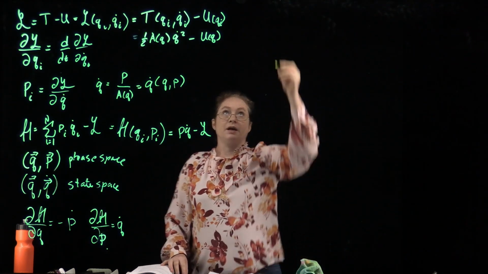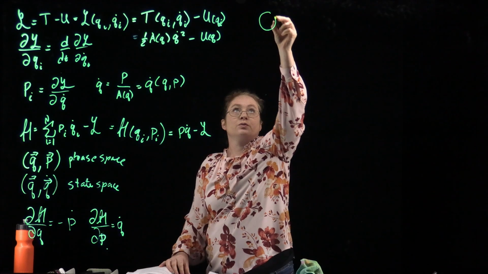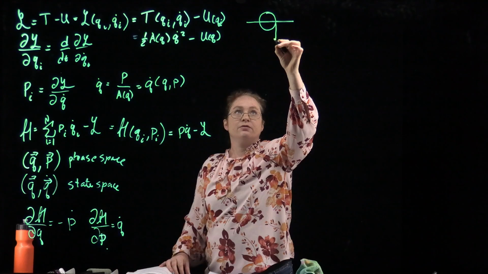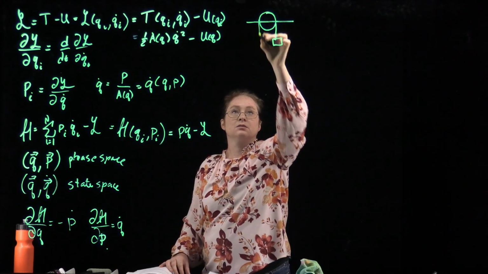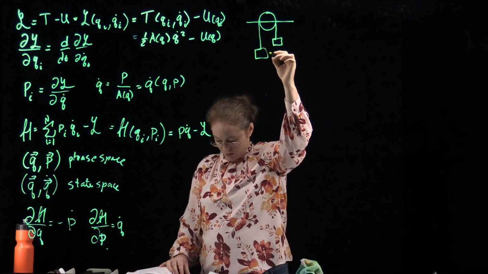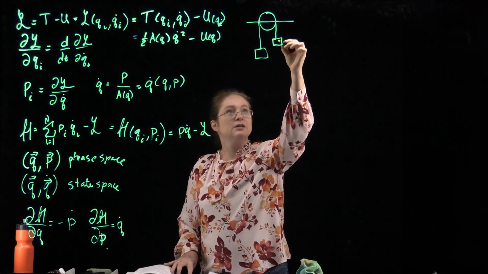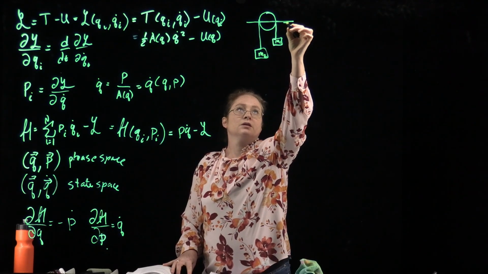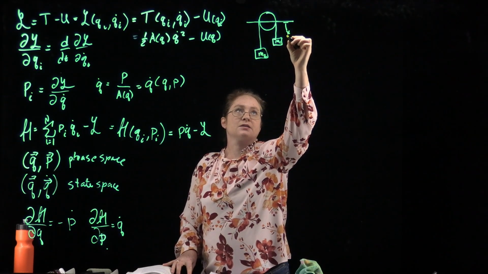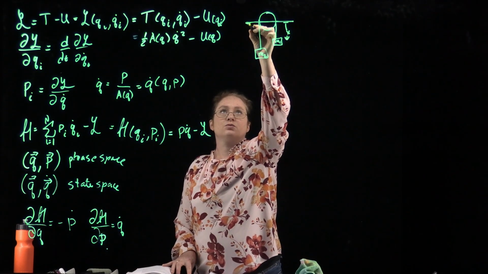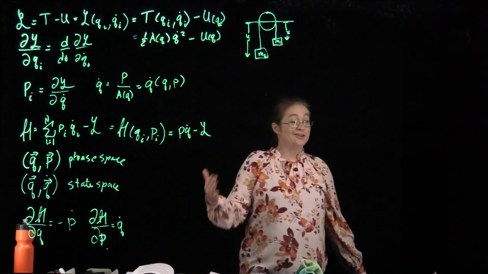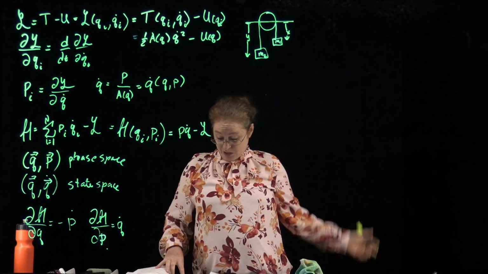We can also look at the Atwood machine. So here we're going to put our pulley here. We have two masses. Our masses will be called M1, M2. This distance we will call X. This distance we will call Y. Although the system is entirely determined by one coordinate, Y.